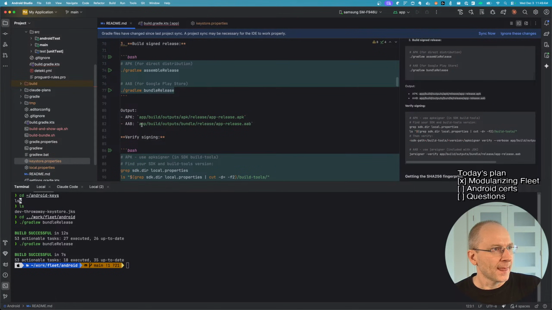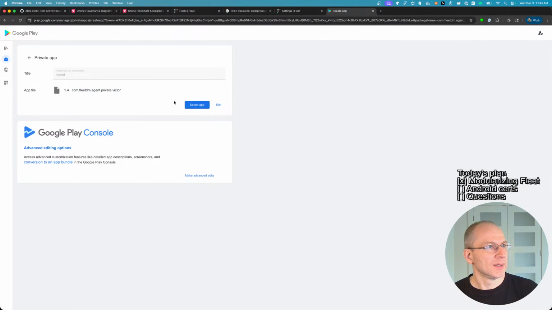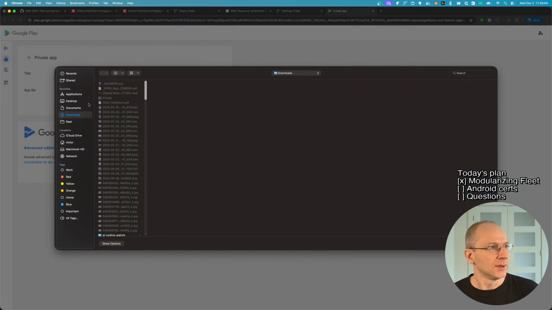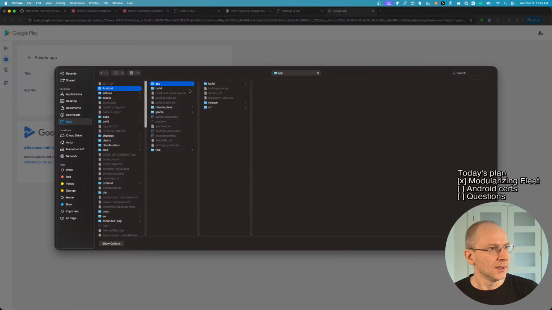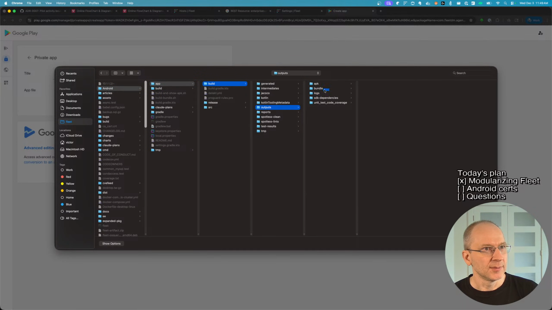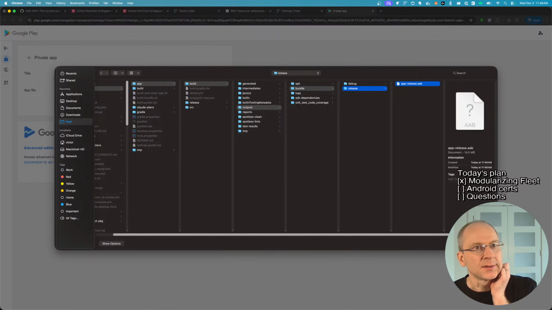App build outputs bundle. So it is fleet Android, app build outputs bundle. Release. This is it.